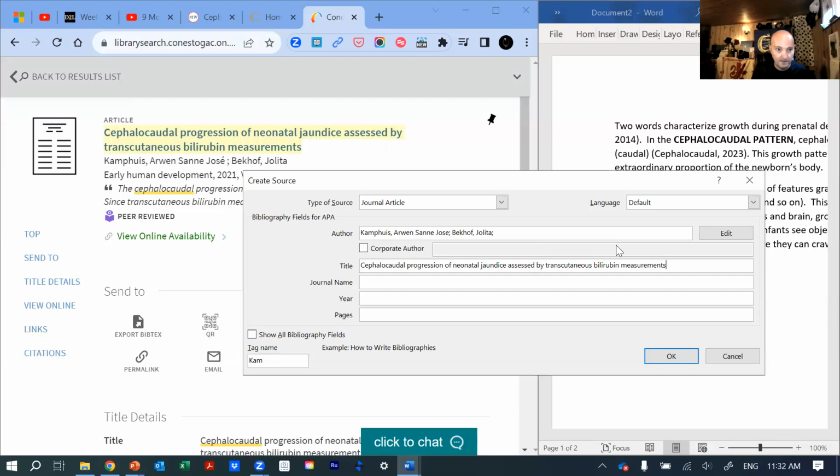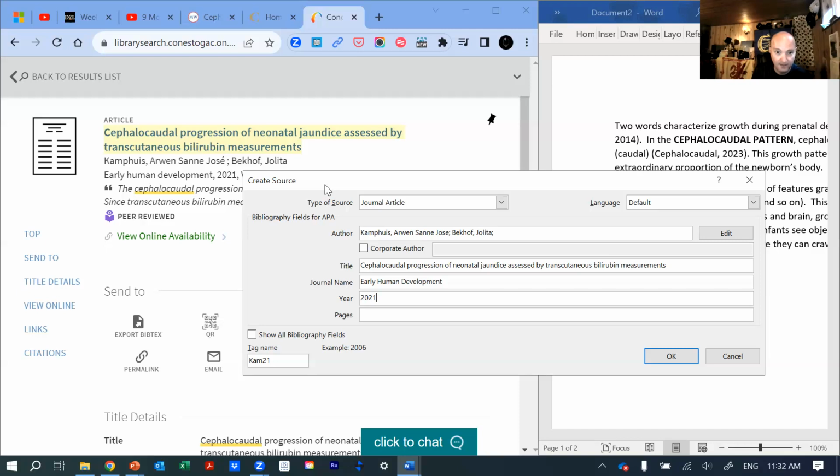Sweet. Okay. Journal name, Early Human Development. You see right there. Year 2021. You can see right to the left of this box I'm working on. And then pages. 105,000.